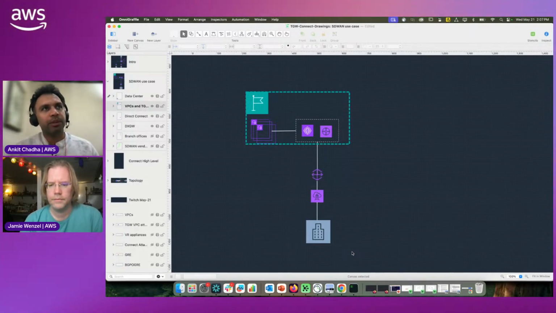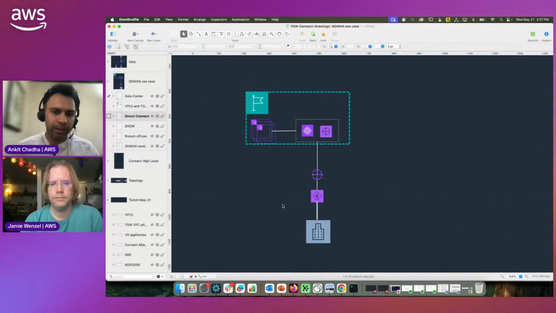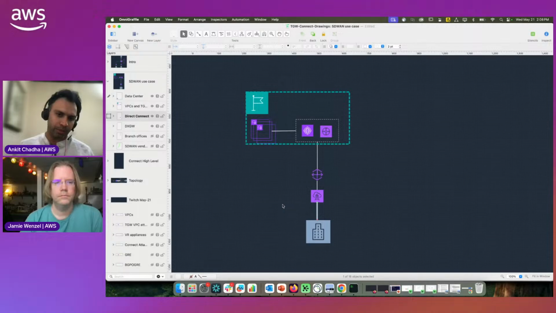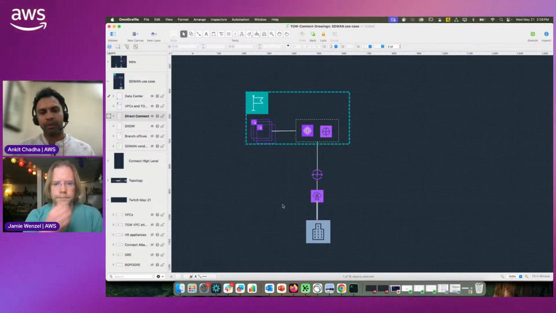Yeah. So basically, at the connection level, you can have either a dedicated connection, which means the entire connection, whether it's 1 gig, 10 gig, 100 gig, it's dedicated to you. It's not shared with anybody else. And then there are hosted connections. With hosted connections, you basically get one VLAN and one BGP peering. And under the hood, that is a slice of a bigger interface or a full physical interface that is shared across multiple customers. So to get a hosted connection, you would likely work with a partner.